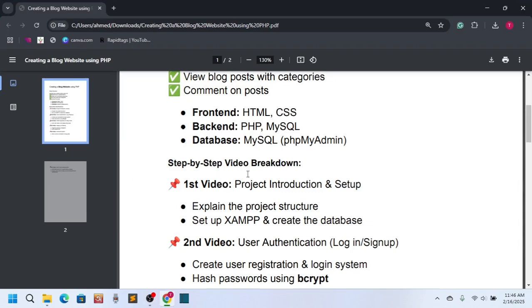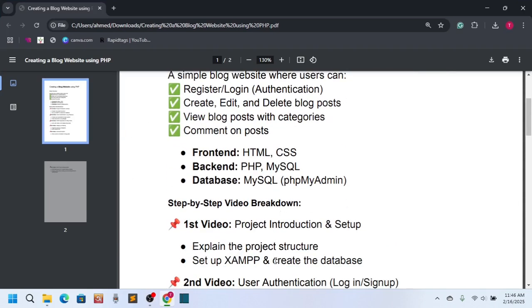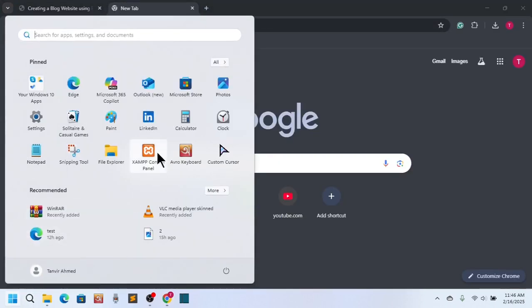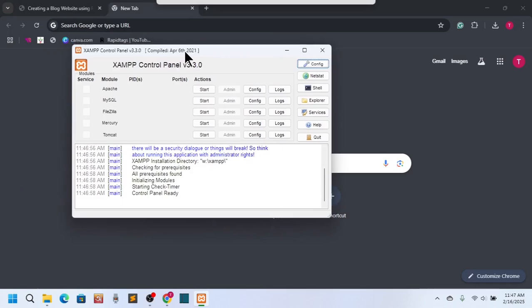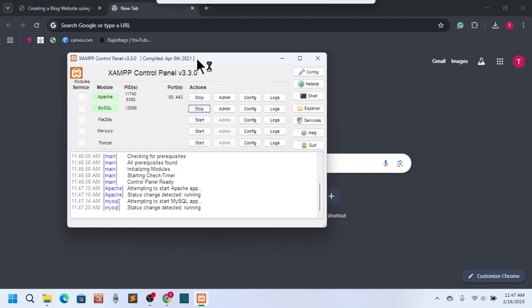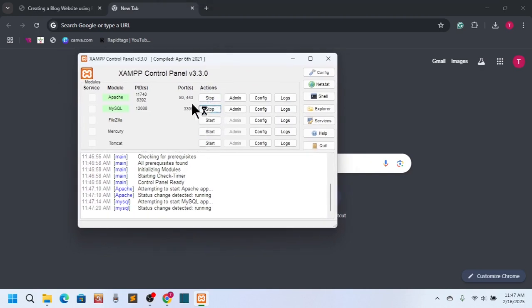Now I want to show you creating the database, right? So we have to open Xampp first. Here you can see I've installed Xampp, so just click on Xampp. This is the Xampp control panel, and here you can see Apache and MySQL. We have to start both of them, because Apache is our localhost, so we need to start it. Without it we cannot access MySQL. We also have to start MySQL, because Xampp gives us the opportunity to work with MySQL, right? Here you can see both of them started properly.